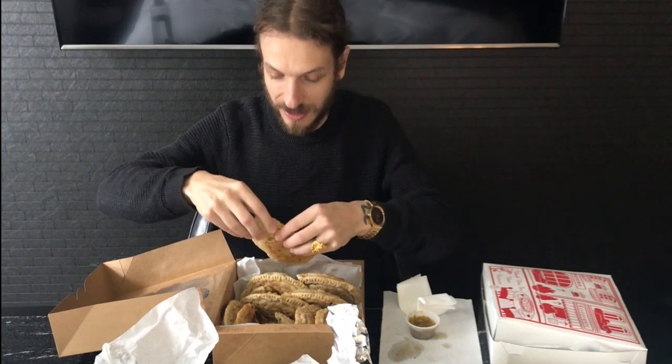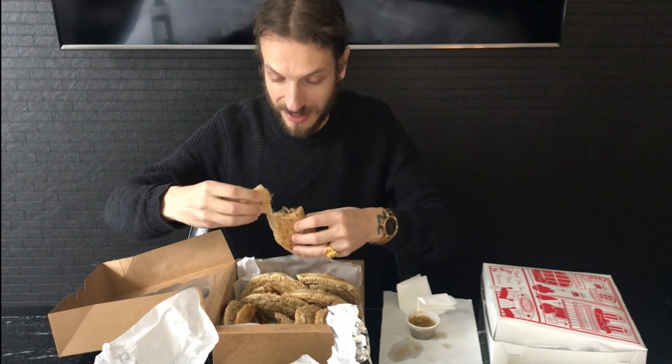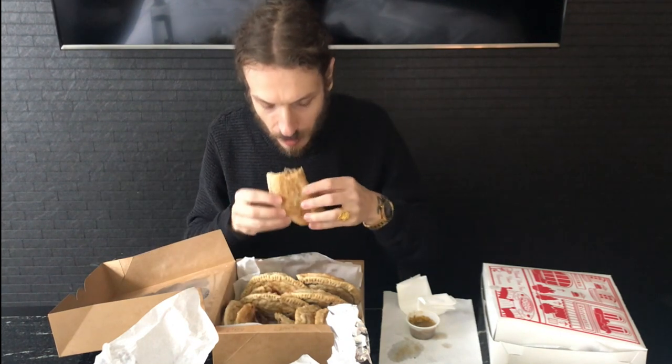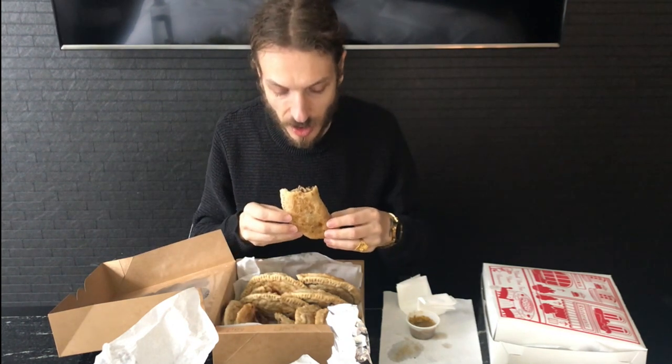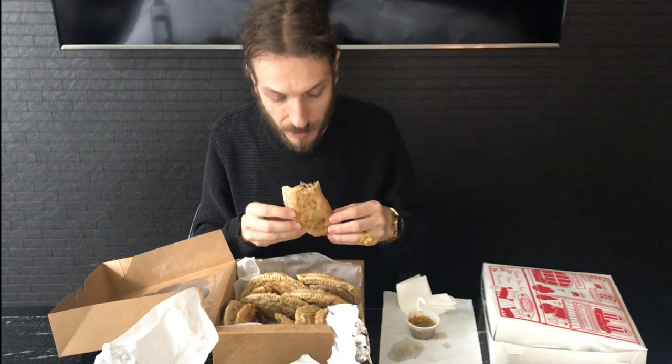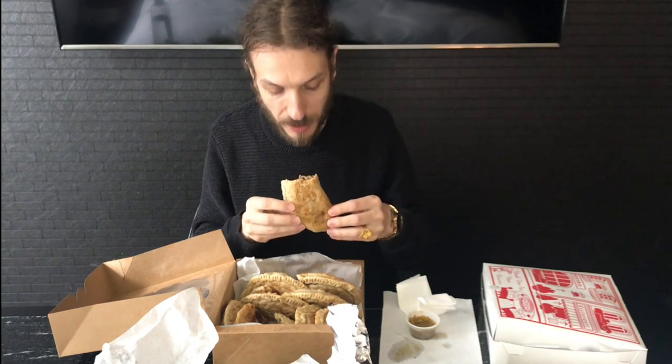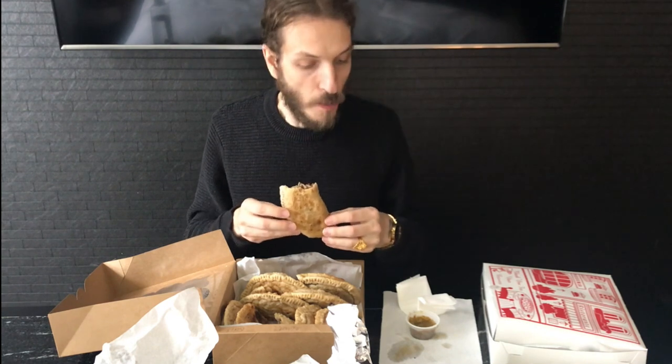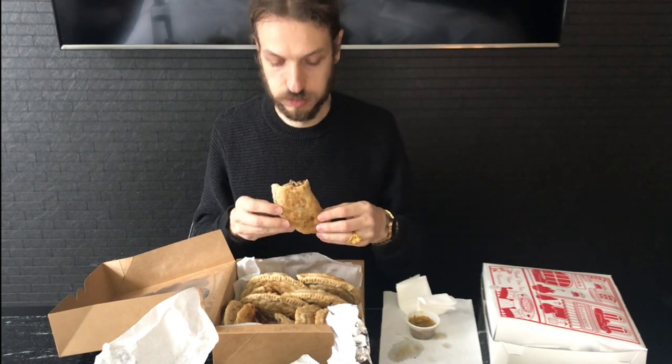I'm just ripping the corners off because I just want to try one. Ooh, that smells a little sausagey too. I see the red pepper seeds in there. That must be what's spicing. Ugh. All right, diving in.